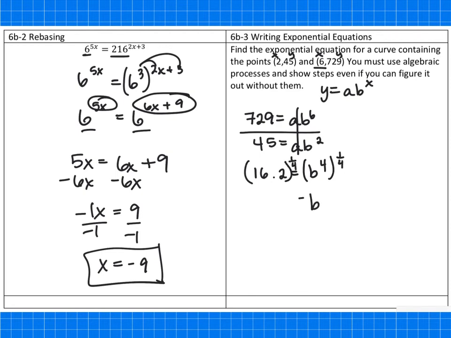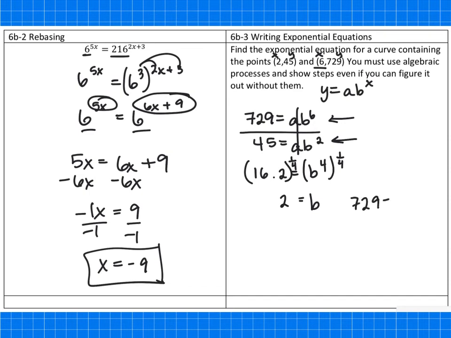So I have b equals, pause again. Okay, so that gives me 2.0062. I'm going to go ahead and round that to 2. So I've got a b value of 2. I don't know my a value. So what I'm going to do is pick one of these equations. It doesn't really matter which one. Either one will work. I'm going to go ahead and use the top one.